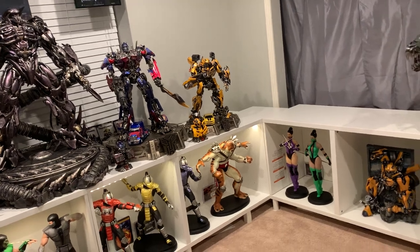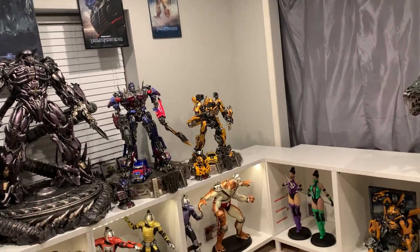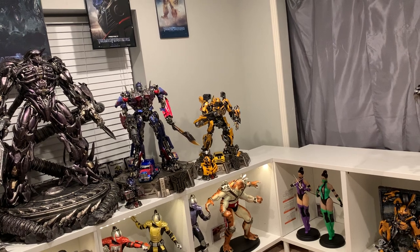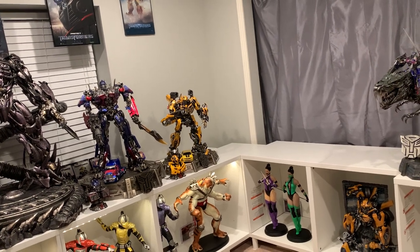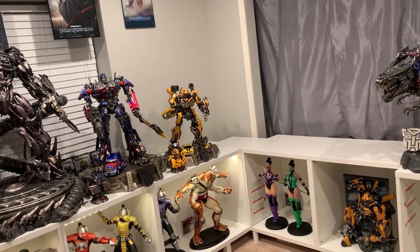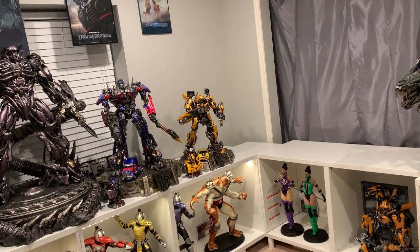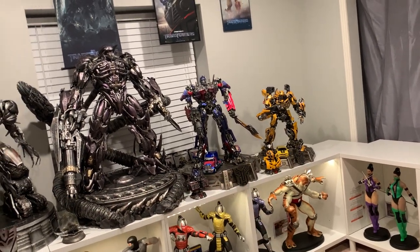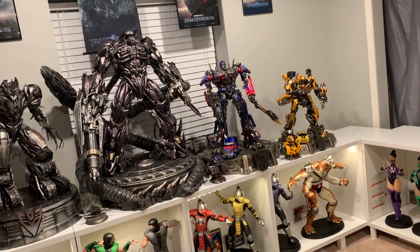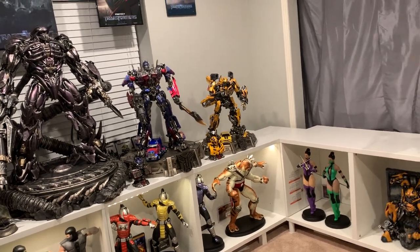I want to keep everything top shelf. I wouldn't put my $1,200 Bumblebee Grail inside the Stupa — that's a special statue and it deserves top shelf space. I want the entire team together, so I don't think I'll be able to get Sentinel Prime; it just won't fit. Once I get those three, if I have space somehow, then I'll definitely buy him. But I don't want it to look cluttered — I want this to look classy. I think having them side-to-side looks fine because the bases are so big, but I do like to have them somewhat spaced.